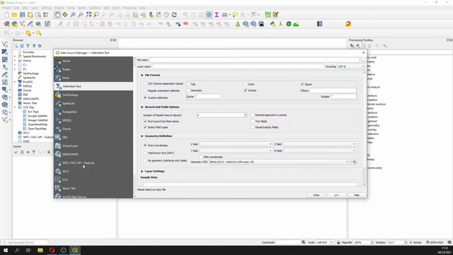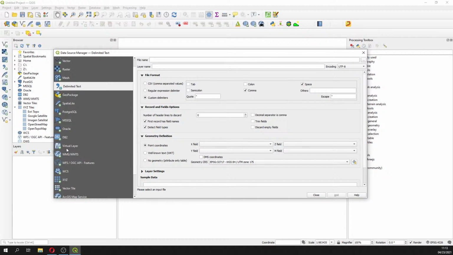Those are different standards of the OGC. Okay, all of these are different standards of the OGC. Vector tiles and so on. What we are going to do is to add a delimited text.